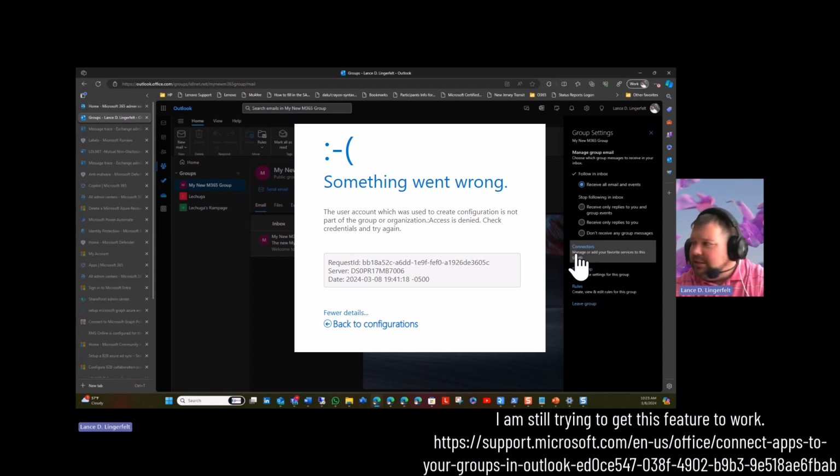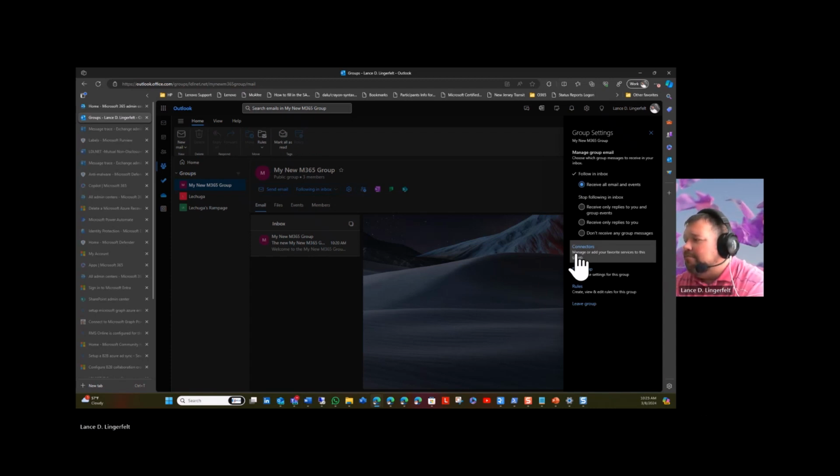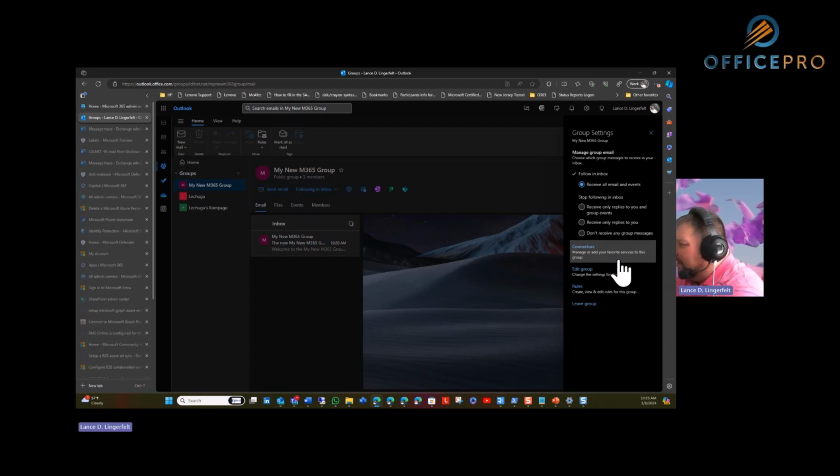You can connect an application like Power BI, a Power App, Jira, or Planner, which is connected to this by default. You'll have a Planner tab available. You can add custom services that you can connect.